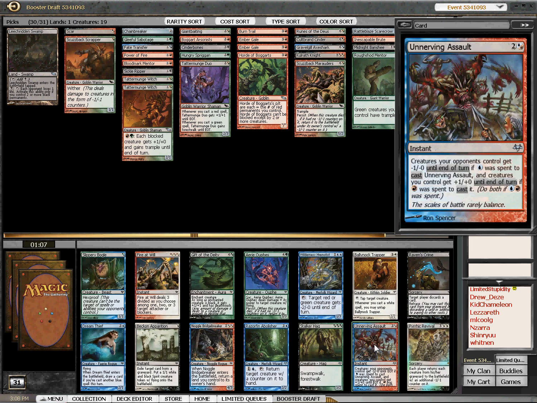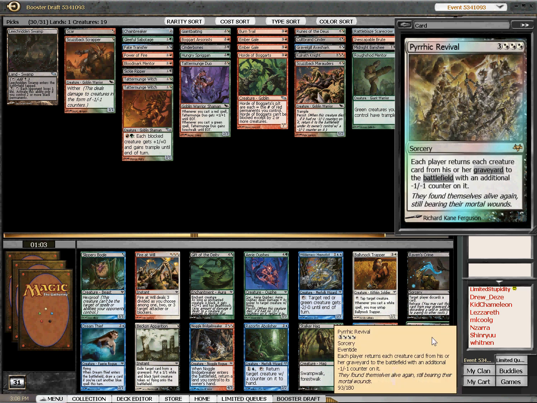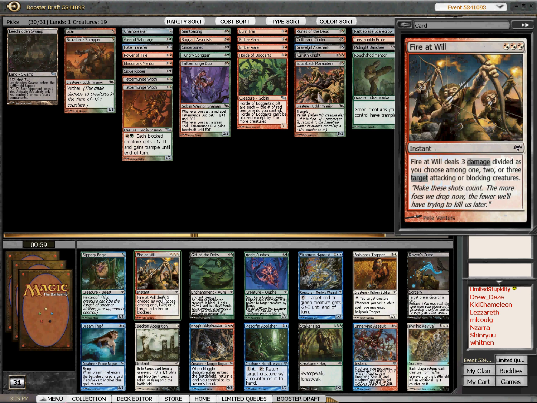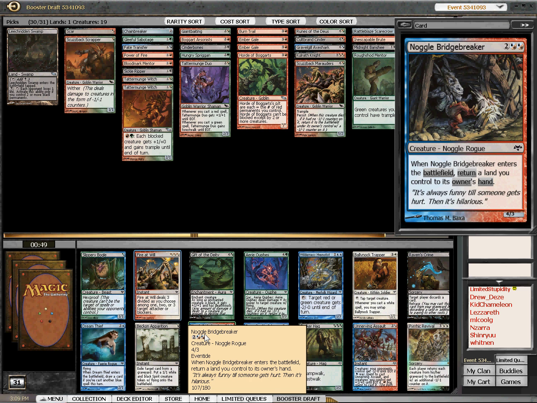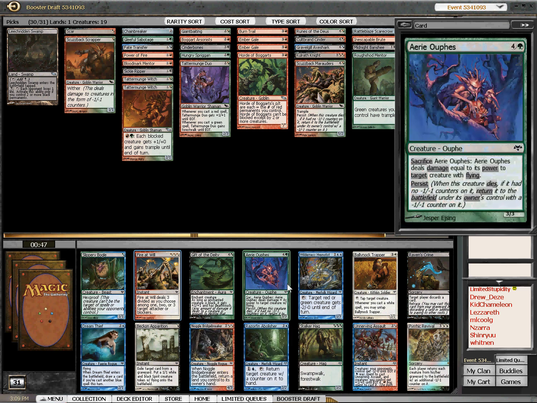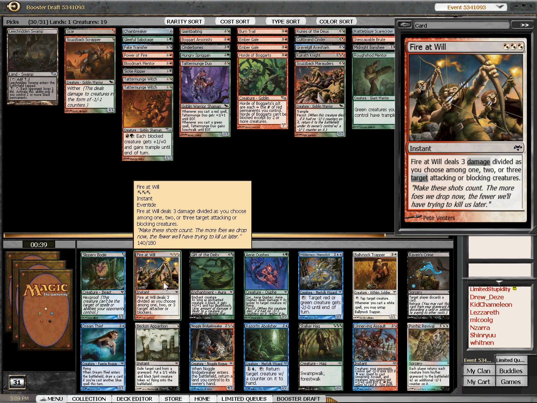type thing. Unnerving Assault. So that's just player from each graveyard. Fire at Will. That's a good one. Yeah, that's definitely a good one. We're playing mono red, so I'm just committed to it by now. That would be okay. Maybe we have a slow splash of green, but for the most part we're going to be mono red. So Fire at Will is pretty good.